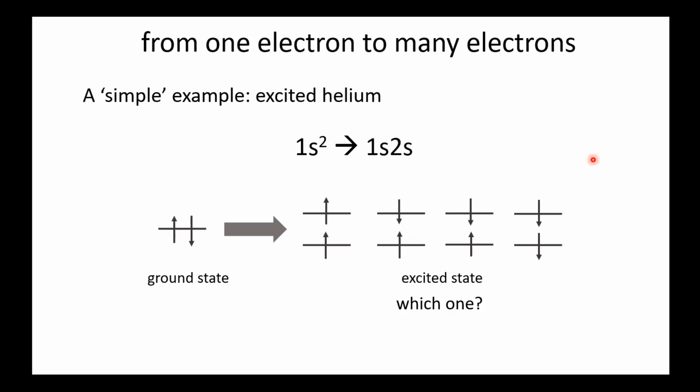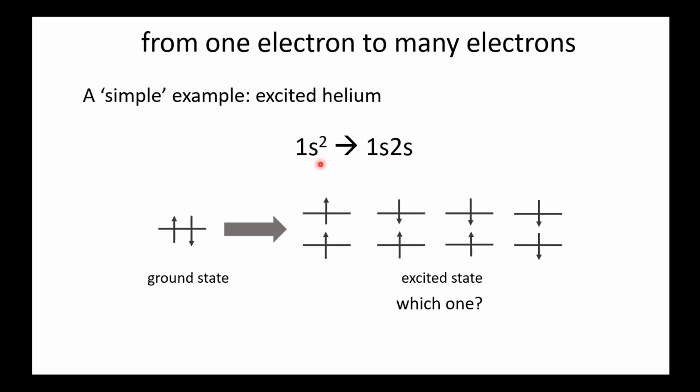So what we discussed in the previous weeks was all about the single electron, right? We did the electron counting, and we said how many electrons sit on the t2g, assuming that there's no interaction between them or whatever. When we go to many electron systems, a good starting point, I think, could be the excited helium. And this is maybe the simplest many electron system, right? We have only 2 electrons, involving very simple orbitals. One is 1s, the other is 2s.